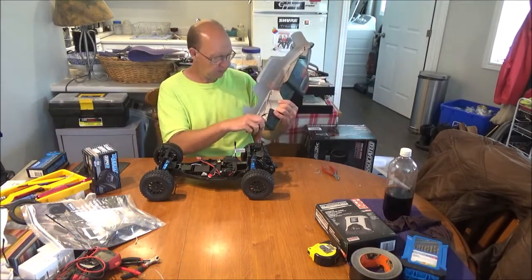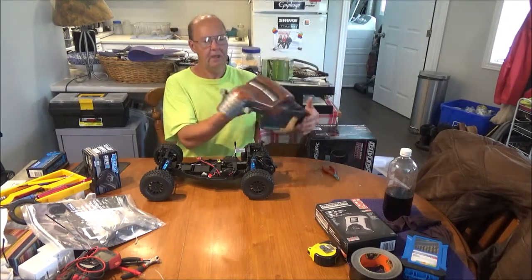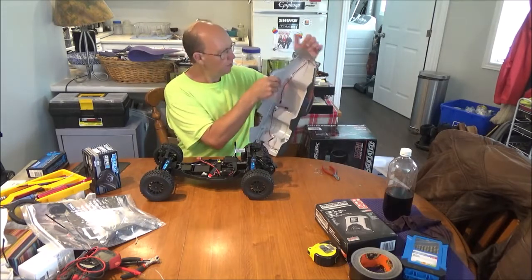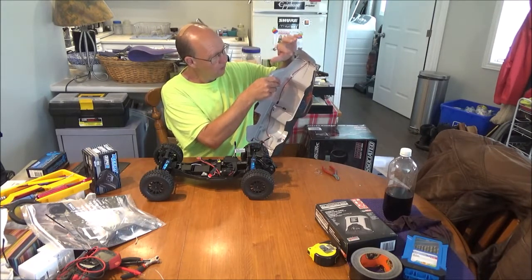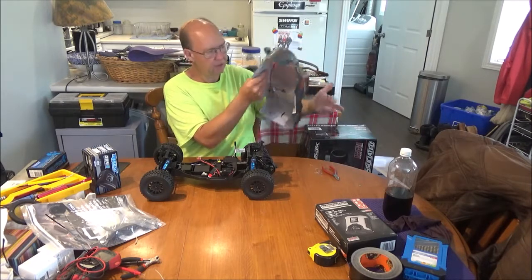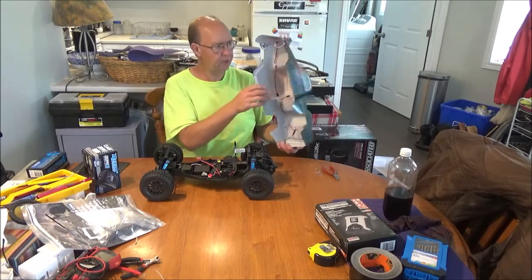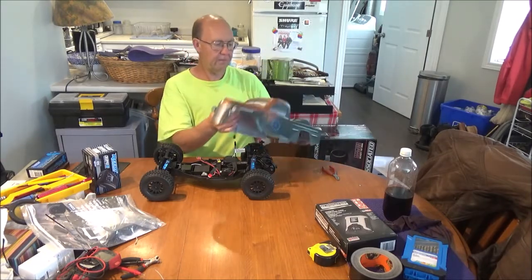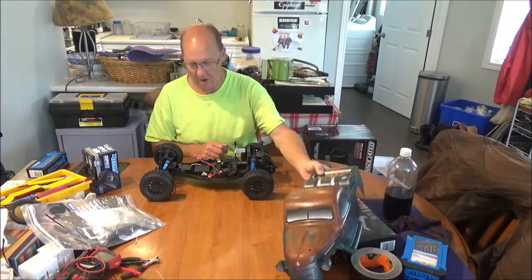Because I don't have any spares of those things right now, but I know where to get them. Anyways, no need to worry about the fronts. They're in there nice and secure with these C-clip type jobbies that screw in and they stay, so you won't have problems with the headlights, but apparently the taillights are a bit of an issue. The body's pretty good, thick. Body takes a heck of a beating from what I've seen, and it's like, wow.